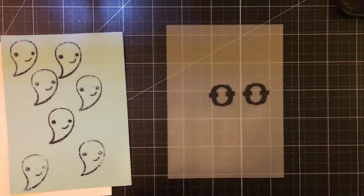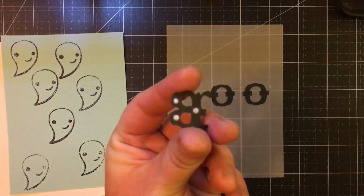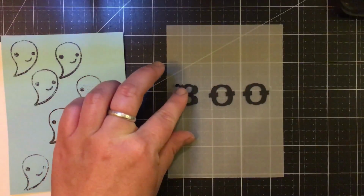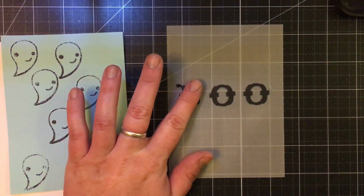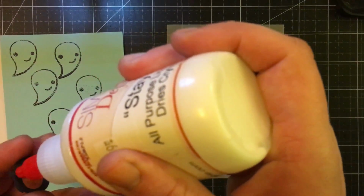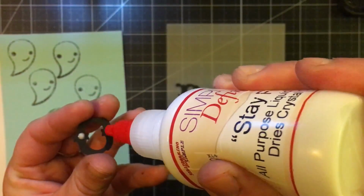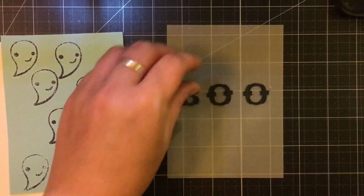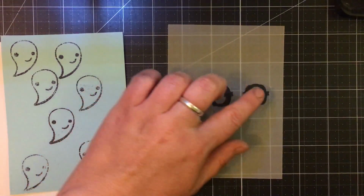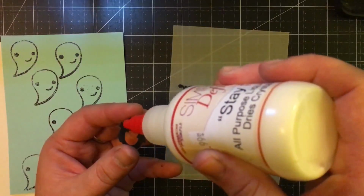And I'm just going to use little tiny daubs, and I'm sorry, I'm going to have to do this off screen so I can see it. I'm literally just putting little dots of glue on it, and I will show you before I put it down. So it's just a few dots on there, and then I'm going to let that sit on the card while I do the other ones. Just little tiny daubs. There you go. And last but not least, the last O.